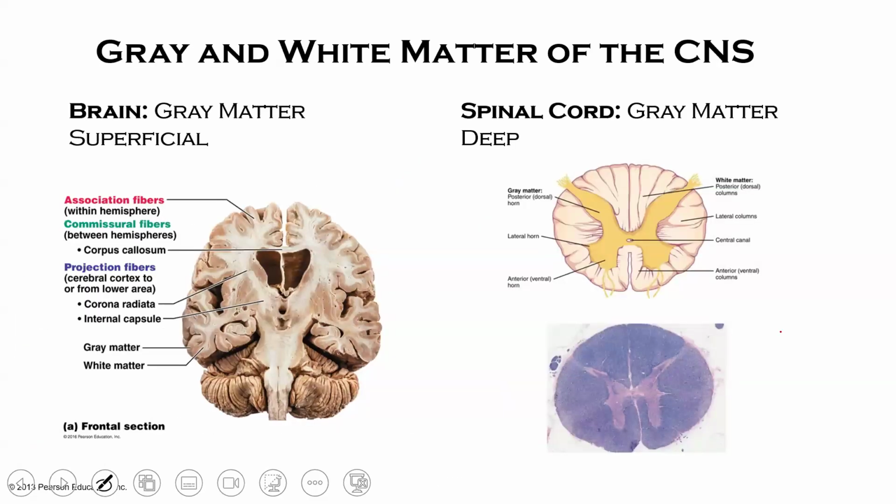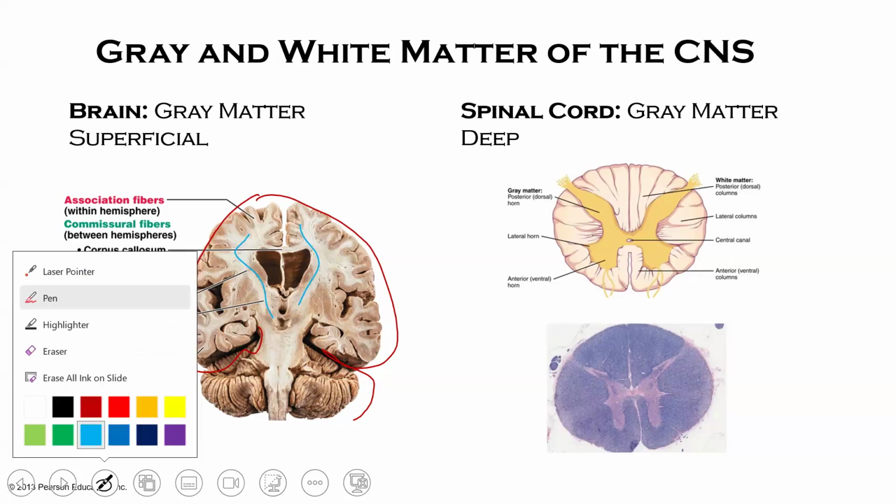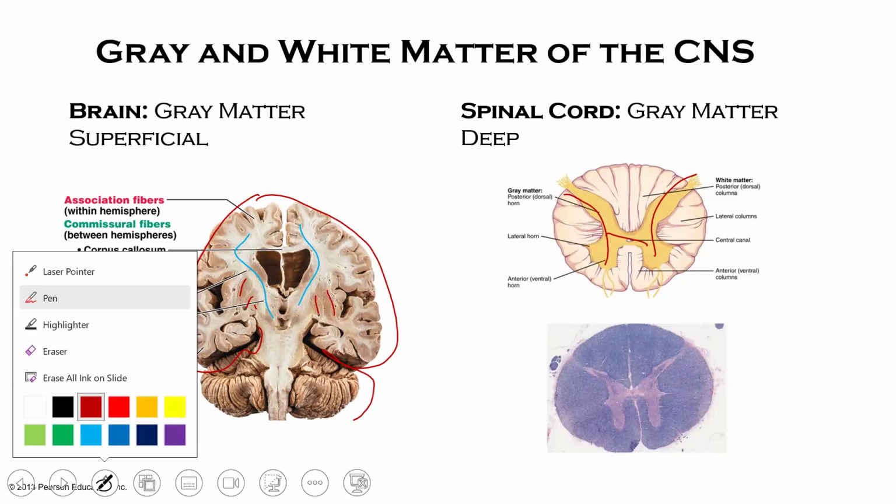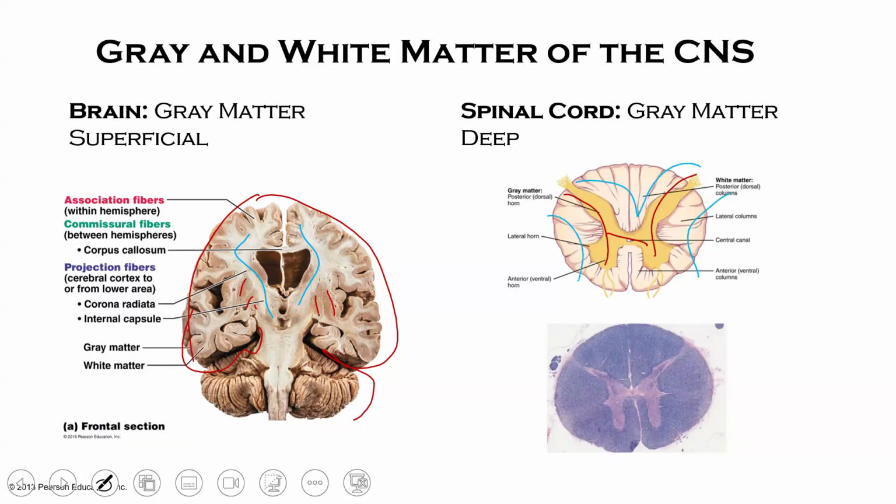So gray matter and white matter. Gray matter is going to be the collection of cell bodies and dendrites. In the brain, note that the gray matter is all around the cortex, and that white matter is in the middle area here. There is some gray matter nuclei, cell bodies, deep within as well. But the cortex itself is made of gray matter. And then over here on the spinal cord, on the right-hand side, we have gray matter in the middle, surrounded by white matter.